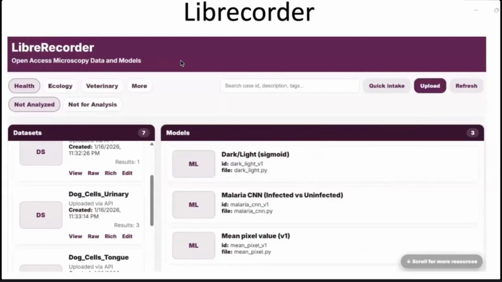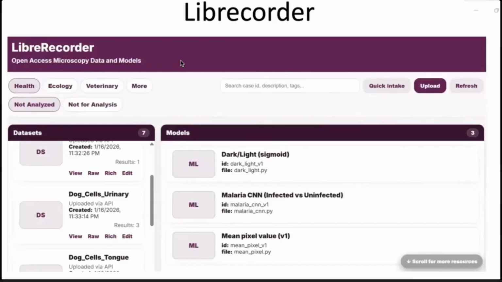A second big part of what we're working on in Librecorder is developing a digital apparatus, digital infrastructure, to support the use of this wide range of microscopes. We know that such diverse microscopes can be useful in their local context, but they can also be useful in neighboring contexts and maybe even in contexts where a whole different device is being used. So here's an example of what we're talking about.